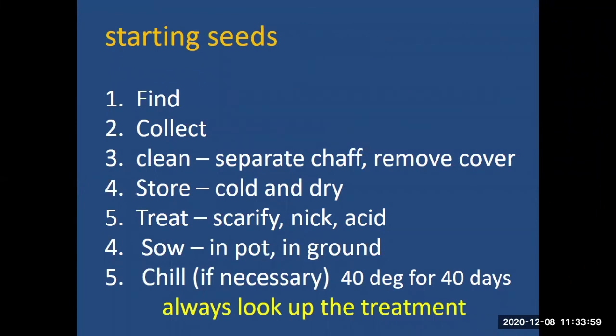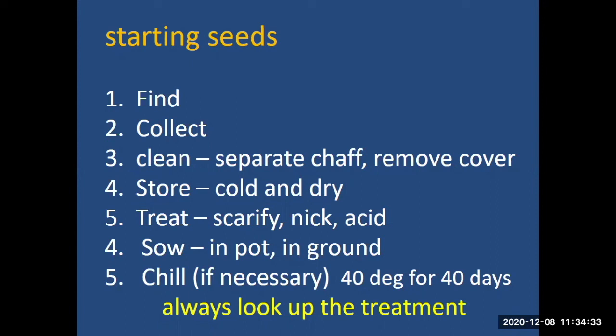To start seeds, the basic principles are you find them at the right time, you collect them when they're ripe, you clean them, you get rid of the dry chaff or the parachutes or the seed pod or whatever. You clean the seeds from the fruits. You can either store them if that's your purpose, or you can treat them. If they have thick seed coats, you can scarify them or nick them with a razor blade or rub them with sandpaper or treat them with acid.